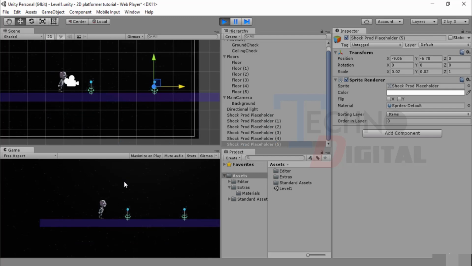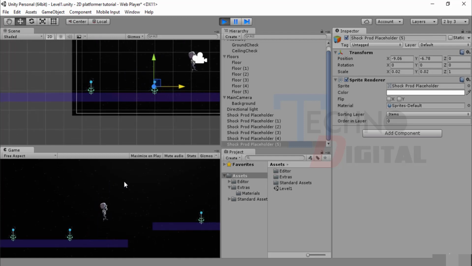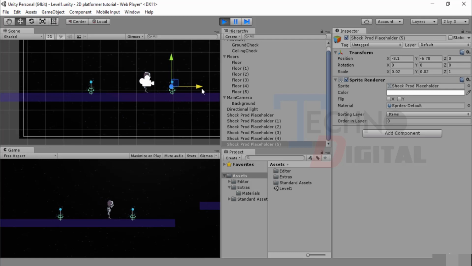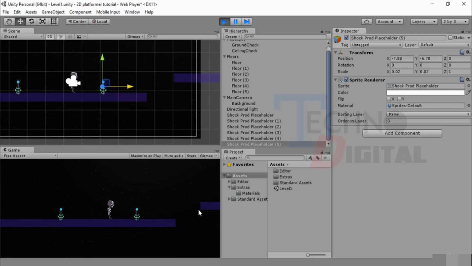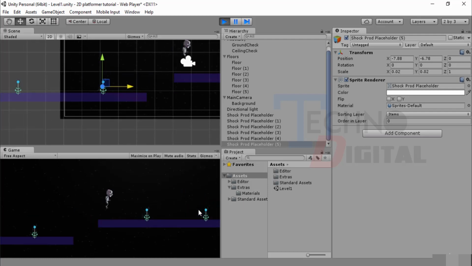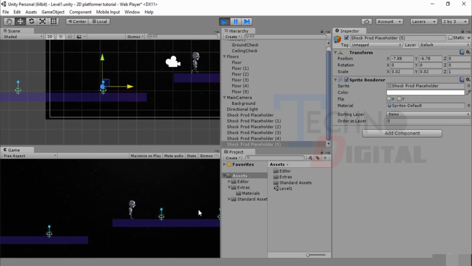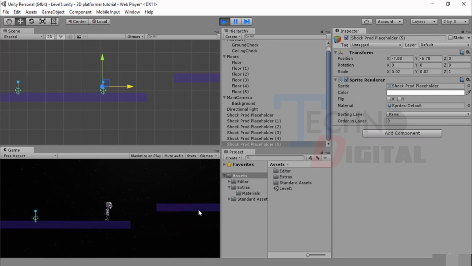If I walk through, it will walk straight through the actual obstacle because there's nothing stopping it from colliding with the character. So let's jump over this and let's see if it works on the next platform. Here we go, and see it walks straight through, but the platform is working, the obstacles are working.